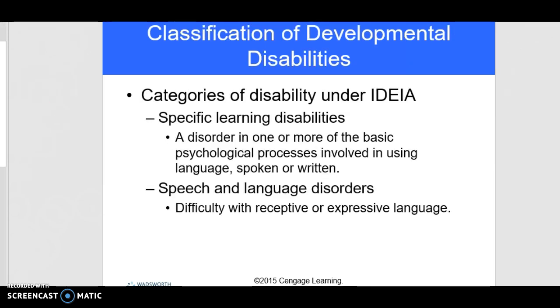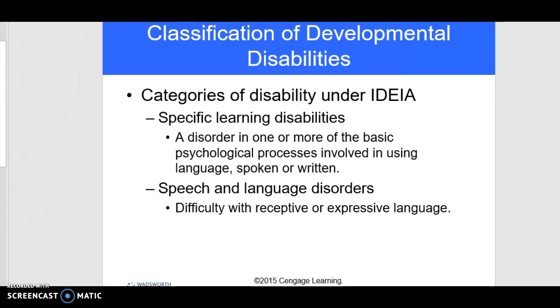So how are children diagnosed? Well, there is a variety of categories of disability under IDEIA, which your text talks about. We typically still say IDEA, the Individuals with Disabilities Education Act, right? That is where you hear about students being on IEPs and other special education laws protecting them.